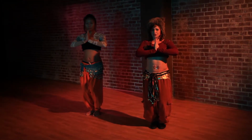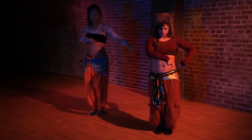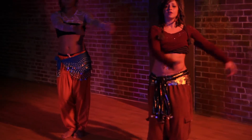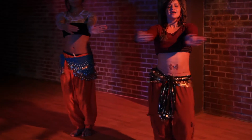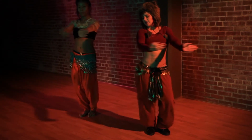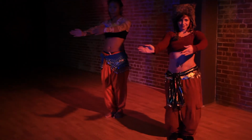And drill number two. 5, 6, 7, 8. It goes 1 and 2. So left, left, right, right, left, left. The arms float. The arms don't stop here like this. They float. 1 and 2, 3 and 4. Small hip, small, big, small, big.